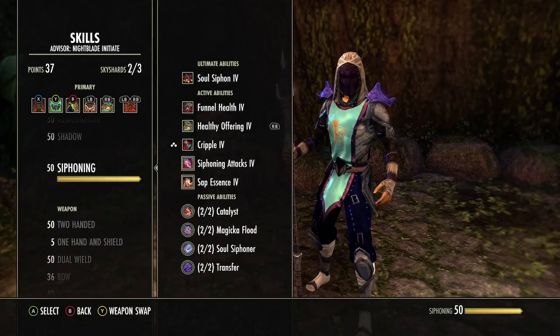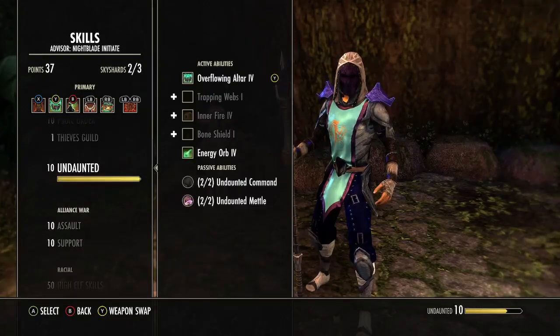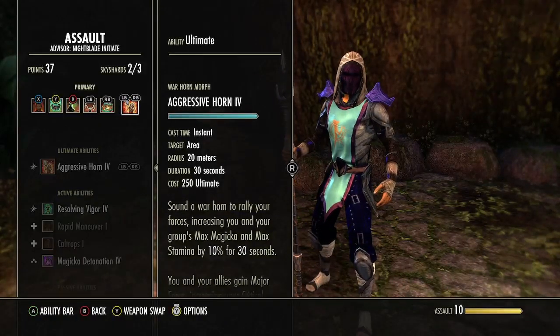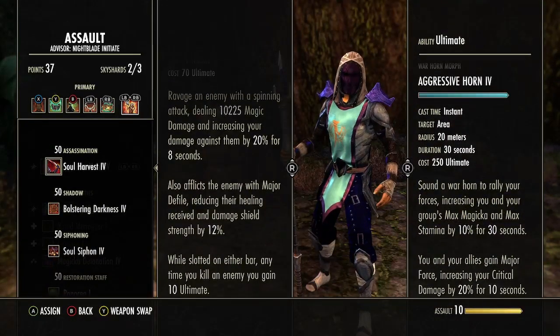I'll go over it in a second, but the one I like to use the most, which you're mostly going to be using most of the time, especially in group comp, is aggressive warhorn. Especially in endgame and trifectas, most of the time you're probably going to be using aggressive warhorn to elevate the damage, and vice versa. However, there is some flex here, and some of the flexes you can use.